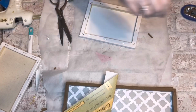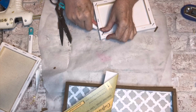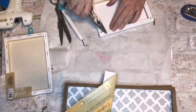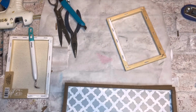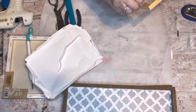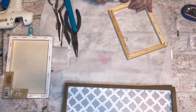So Dollar Tree was wrapping their canvases in plastic. I don't know if they still do. I haven't been there for a little bit. So you could just score it with a knife and rip off the canvas, or you could rip off the canvas and then take the staples off. That's kind of what I did.